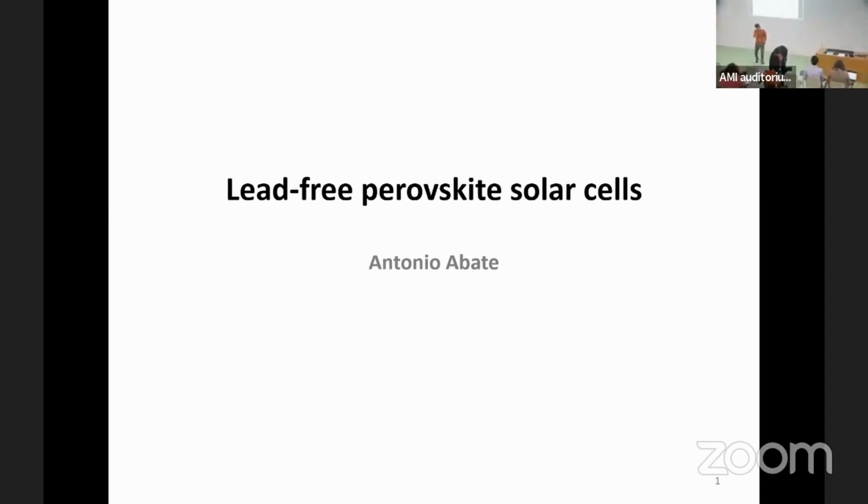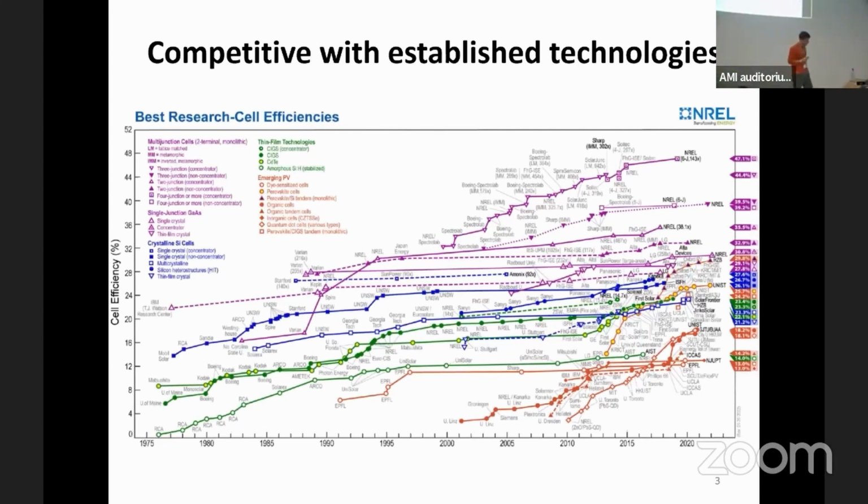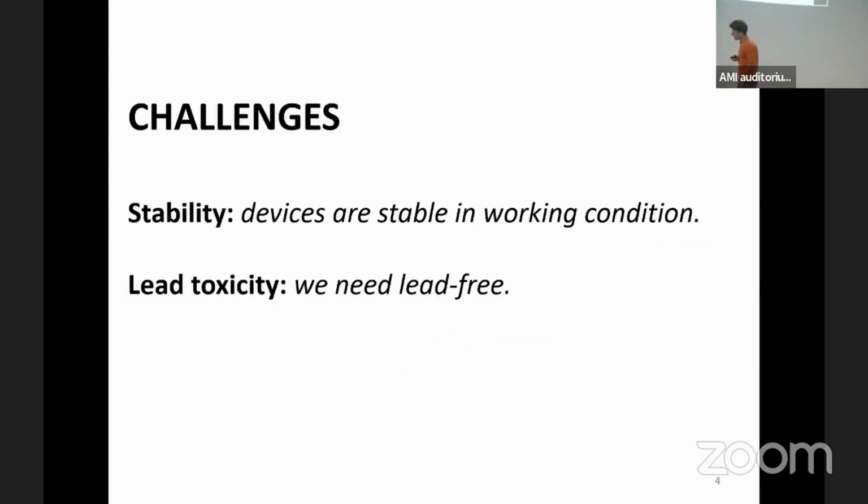So lead-free, I highlight lead-free because I think the challenge of the stability is probably rather more interesting in lead-free than lead-based. But I will give a general introduction to this topic, following up the talks that we had this morning. So I think this audience now is aware of what this perovskite crystal structure is. This slide also was shown, so I can go very quickly on this and go to what I believe are the main challenges at the moment.